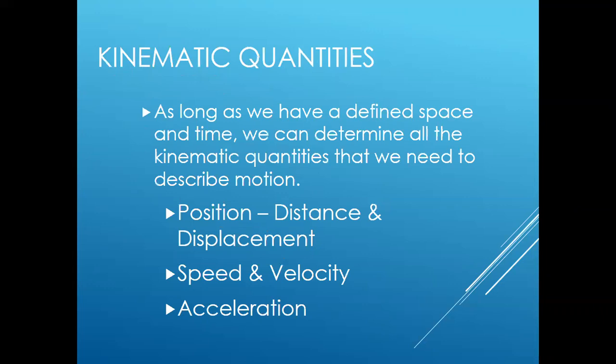which is pretty much what I just said, right? So we're going to be defining position, and we're going to do that with terms called distance and displacement. So those are the two different ways we can describe a change in position. Once we start taking time into account, then we are going to talk about speed and velocity and acceleration.